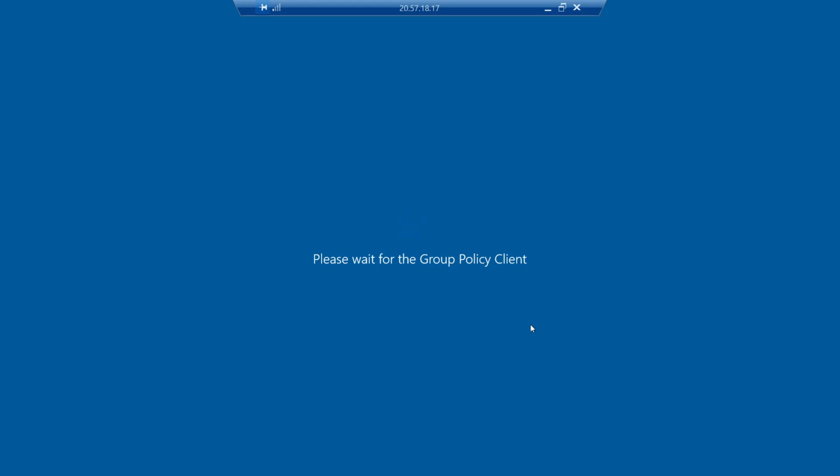So the next series of steps we're going to take is we're going to create a domain admin user within this domain. And this is taking a while to load because it's preparing the group policy client.